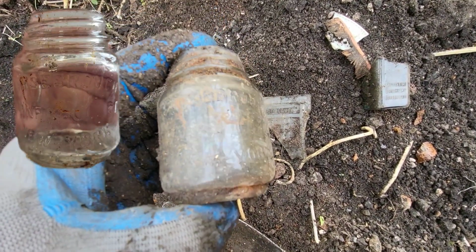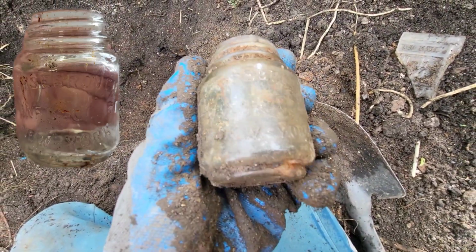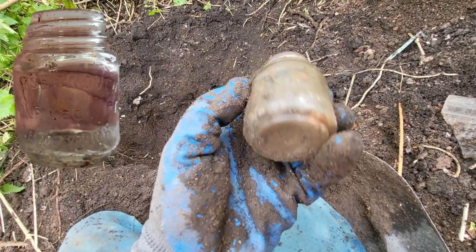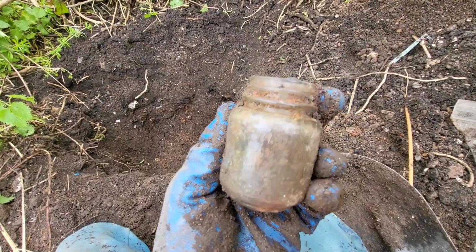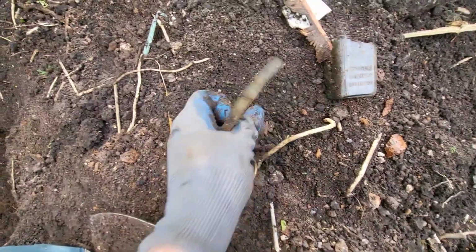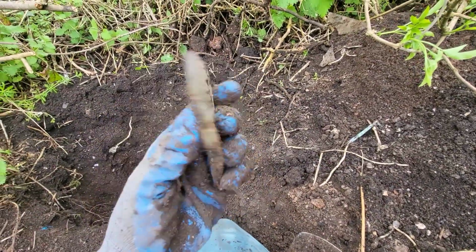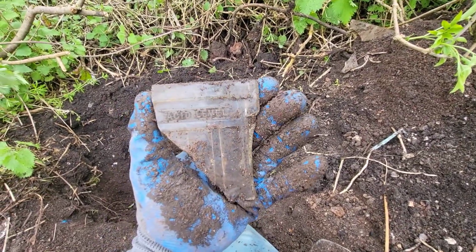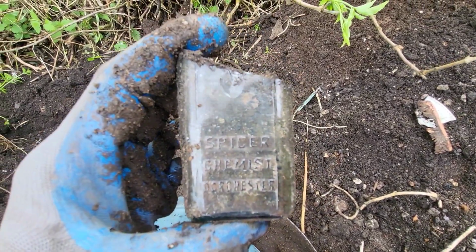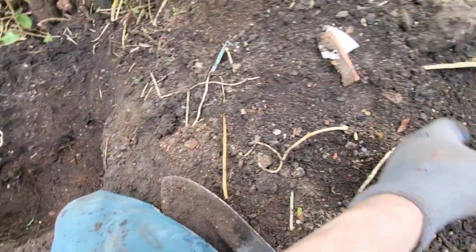Next up we've had, doesn't really want to show you very well on there, but it says Chesebrough, Vanth and Co of New York on there. New York at the bottom there, you can see that a bit better. So maybe Vaseline or something, I'm not entirely sure, but little screw top embossed pot. This would be from an old battery, that's the acid level marking there. It would have been a big old rectangular kind of thingy with a load of lead inside. This one's a shame, Spicer Chemist Dorchester, but that's all that came out of it.